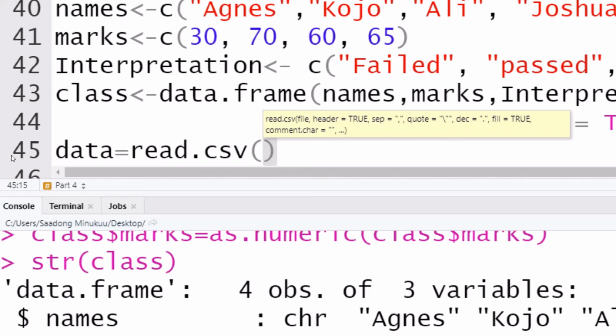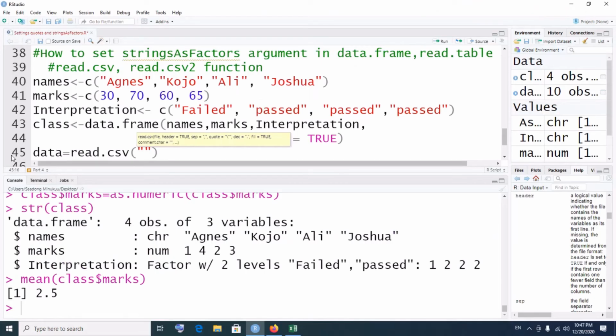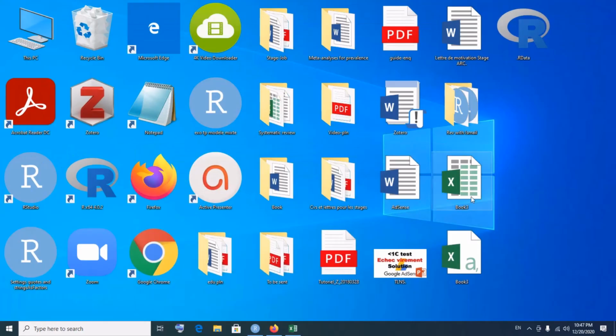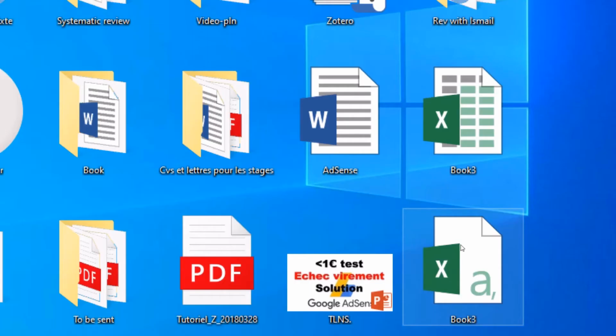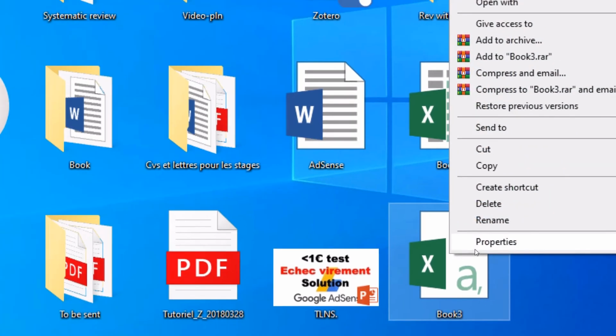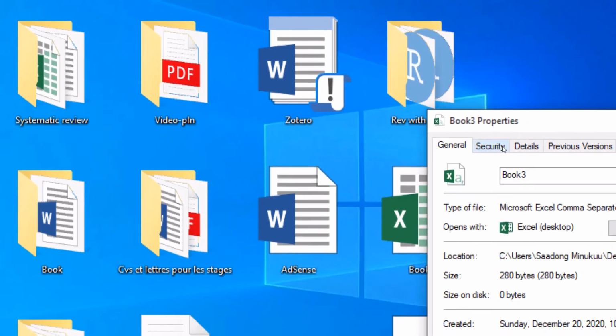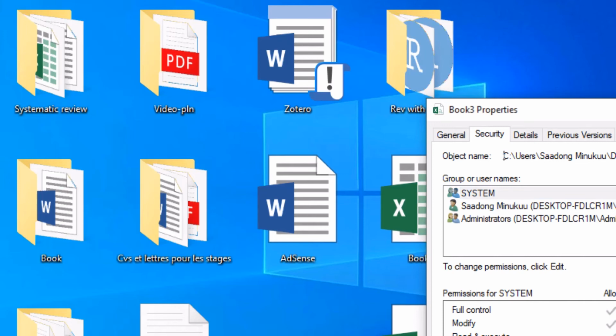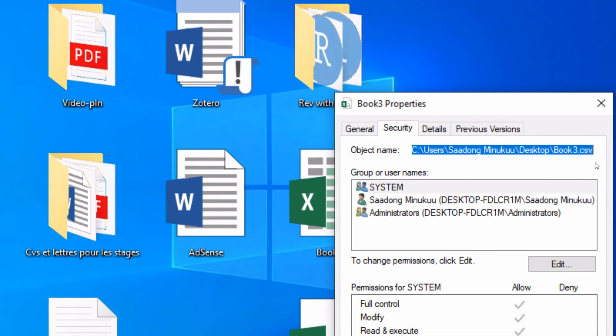So here, what do we have to do? We simply go into the desktop, write quotations, then we go to the desktop, and then copy the file path. So on the desktop right here, we have our CSV file, which we've obtained. Then we right click on it, click on properties, click on security, then we copy the full file extension here.